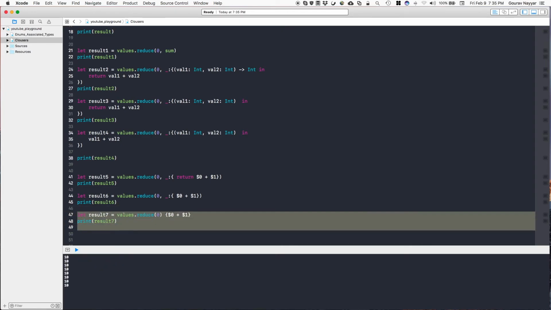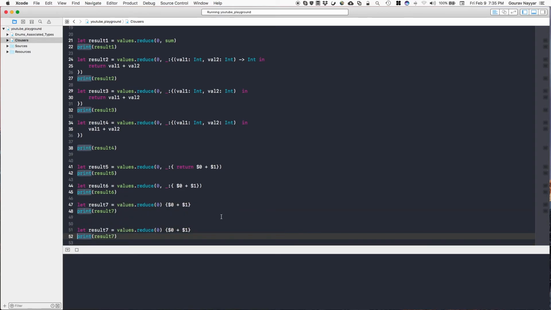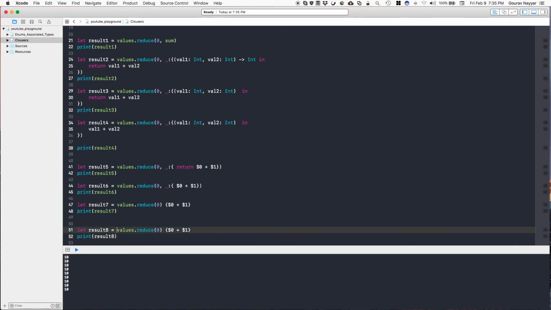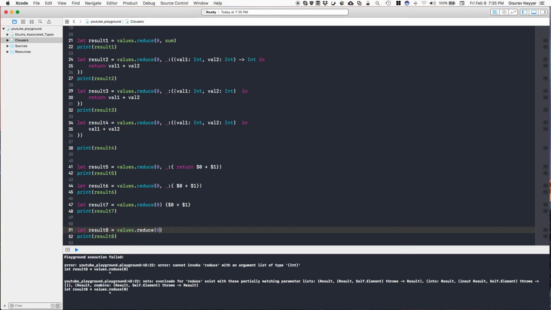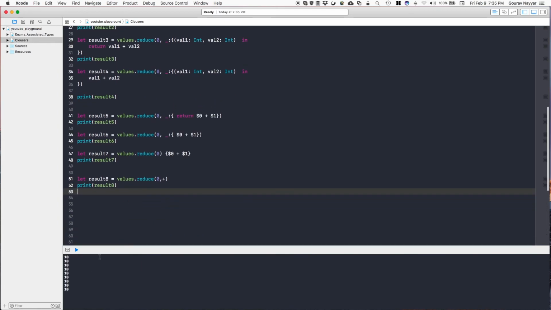Let's create copy 8 and see if there is any other way this can be written. In our case, we know the function accepts an initial value, which is given as 0, and the second part sums all the items from the values array. This is one more form in which we can do the same thing. There are two arguments. The first one is the initial value and the second one is the type of operation which we are doing.